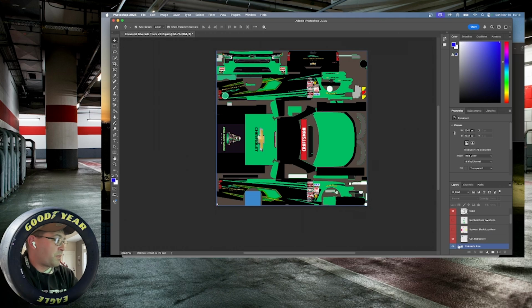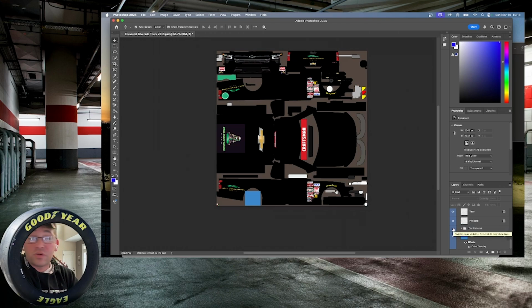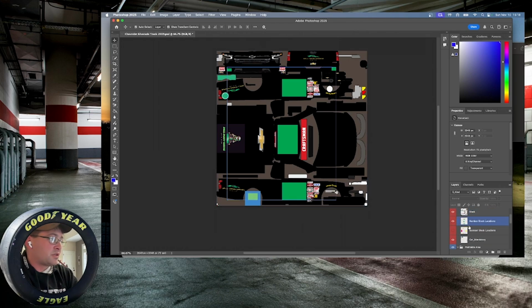We roll our paintable down off again. Let's turn off our color patterns. Now we've turned off all of our color patterns real quick. So we can come back up here, turn on our number blocks. So in those green squares is where you would normally put your numbers on the truck. So we can use those as templates.